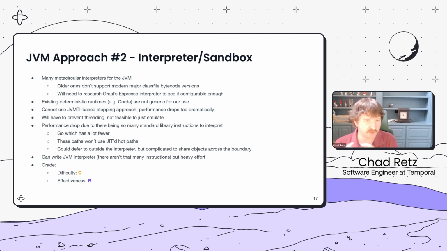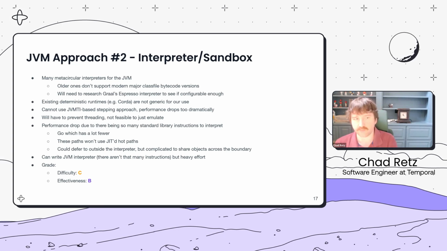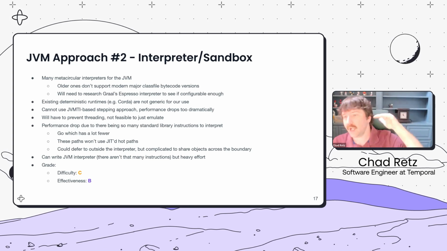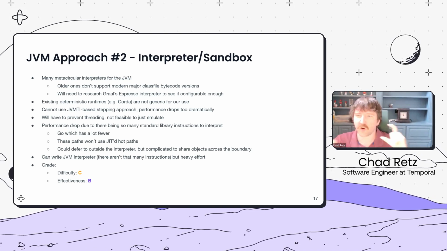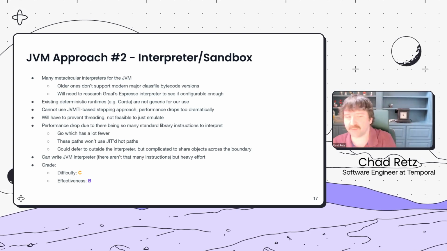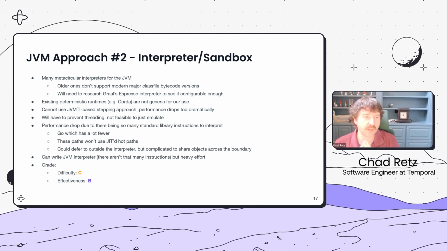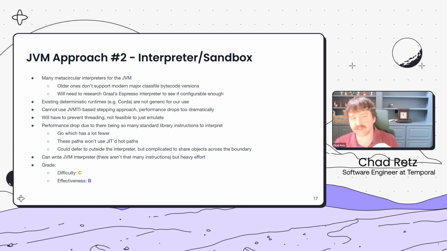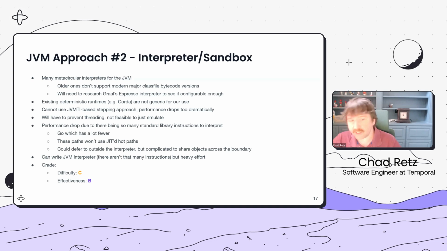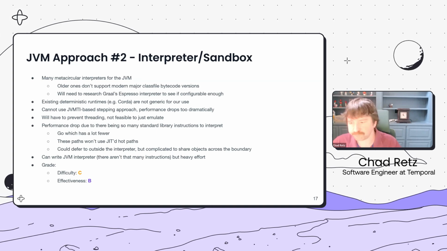And then there's, of course, the performance issue that doesn't apply to Go as much as it applies to the JVM, just because the standard runtime library is so much larger in the JVM and goes through so many steps, and it's hard to cross the boundary of having it half JIT host side and half sandbox side. So, in general, this gets a lower difficulty grade just because it's hard to do. But if we did do it, it would work well, but it's harder to do.